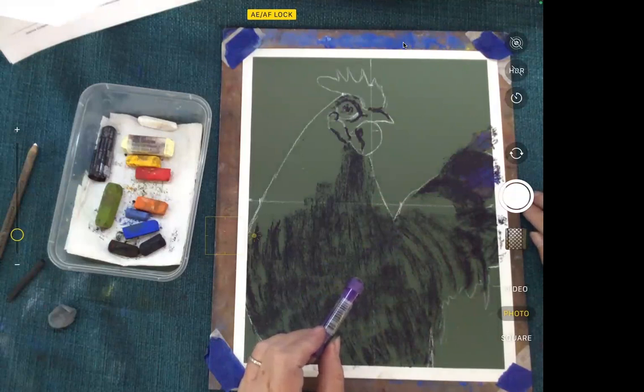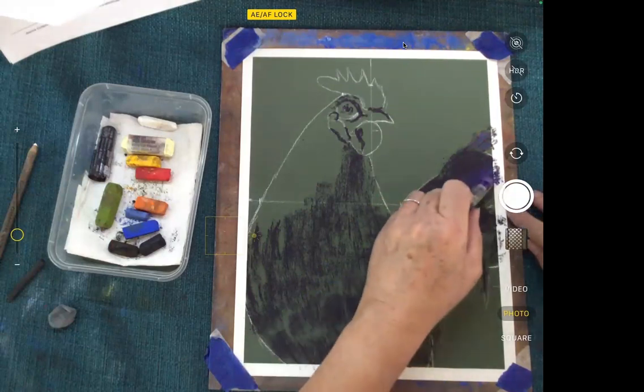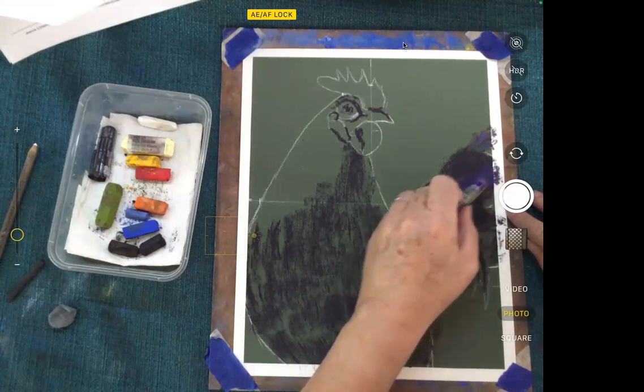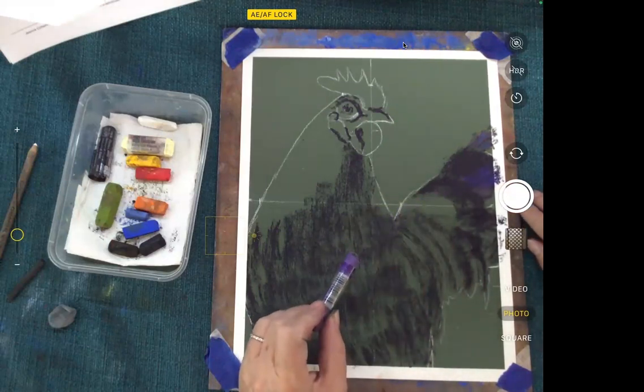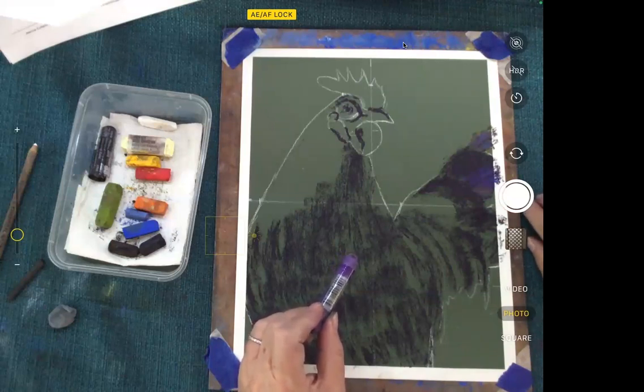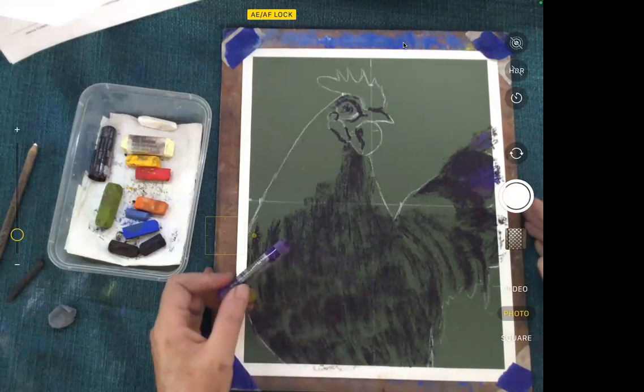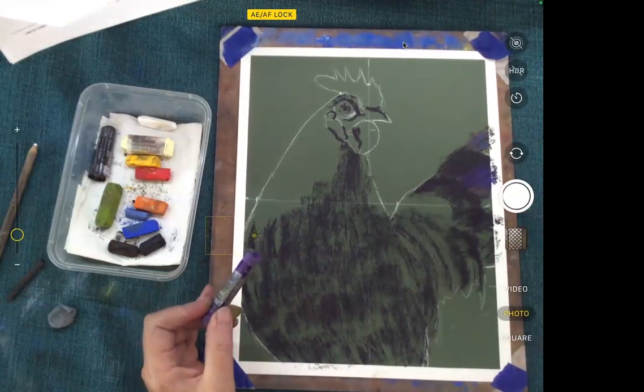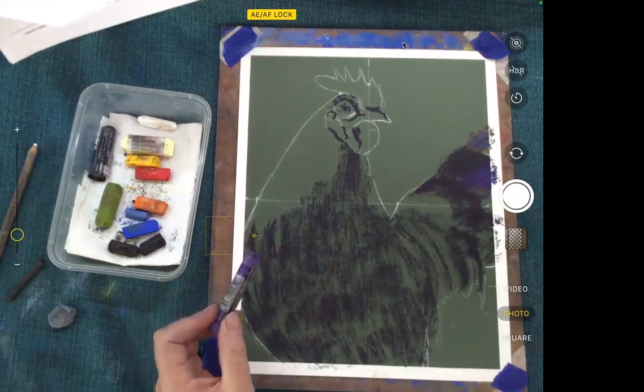on the edge there. So it's all these little things that you want to start to notice is where's the shine, where's the light, how is this, you know, catching the light, which bits in shadow and all that sort of stuff. And then just using different colours or tones to indicate that. So even though that's a very subtle little shine on there, it's important because it tells us which direction the feather's going in. It tells us where the light's shining as well, down onto the picture or the rooster. Okay, so that's that little one.